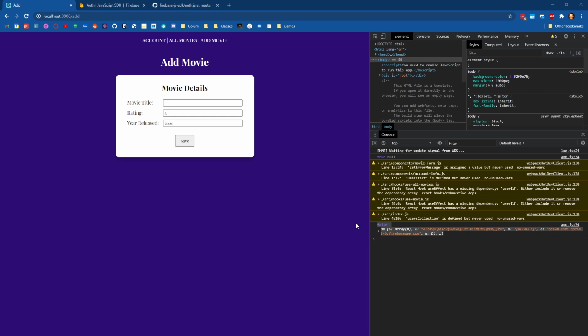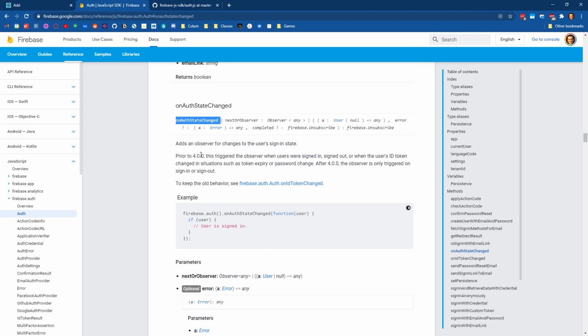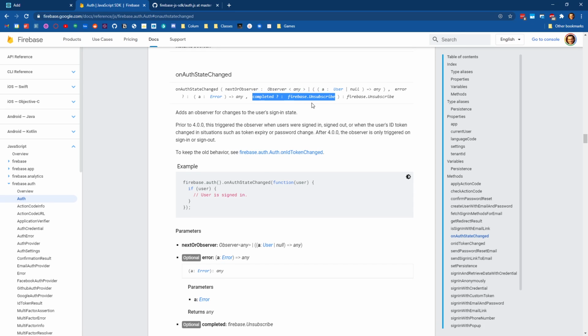I think I want to add one more thing here. If we look back at the authorization, there are three parameters. There's this first one, which is our listener, that function that we're passing in. There's a second one, which we haven't used before, which tells us if there were any errors. And then there's a third one that tells us when the auth state change has completed. We don't really need that third one, but that error one would be good for us to at least print out to the console so that we as developers knew as we're working on it if something went wrong with our authorization.